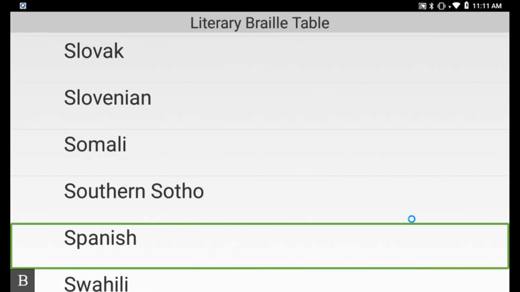So you heard that now this is not just divided. Before, there were just too many tables. We had lots of feedback that you had to press a certain letter a lot of times. Even in English, there are several Braille tables, like English pharmaceutical code or English, you know, pre-UEB or whatever it may be. So we wanted to break it down and put it into actual language categories. So you will see this on your BrailleNote Touch Plus. If you're using the Touch Plus or the Touch right now at the time of this recording, you're going to want to press the letter E until you find Espanol and then select the proper table. For right now, I'm going to press enter on Spanish.